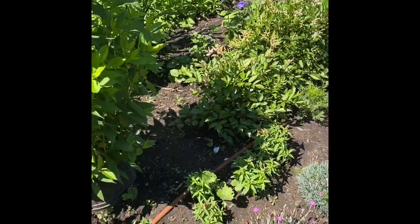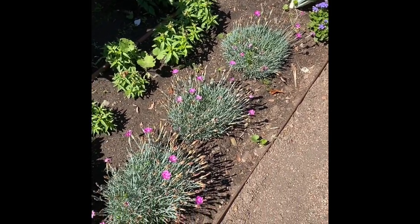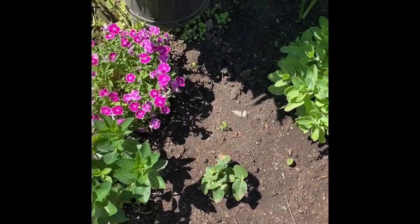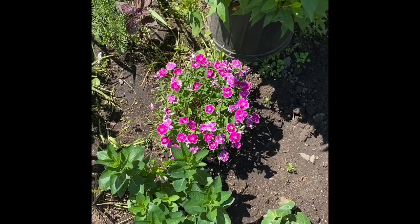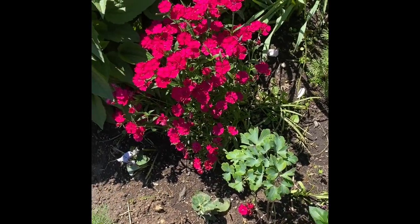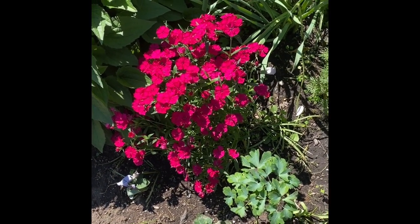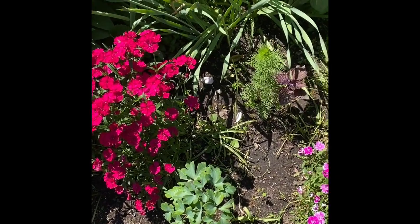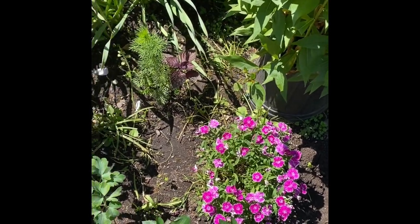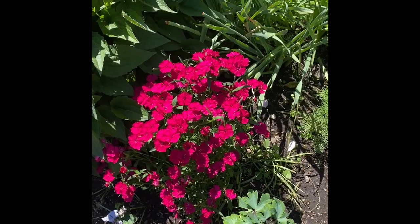In the front of the garden are garden pinks, a much beloved flower of the garden designer. Some pinks are perennials and form large spreading mats. But other pinks are annuals. Remember that an annual is a plant that grows for only a year and then doesn't return. But these pinks haven't been told that, and this is the third year they've come back to grace the garden. Let's not let them know that they're not supposed to come back.